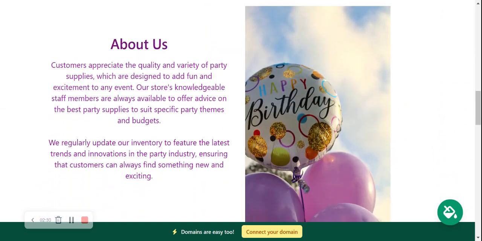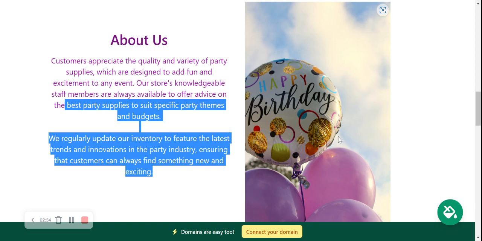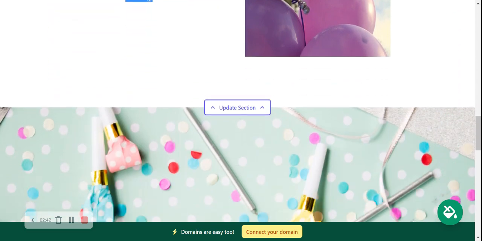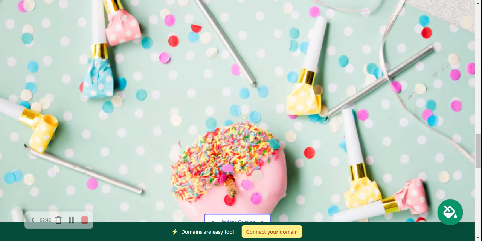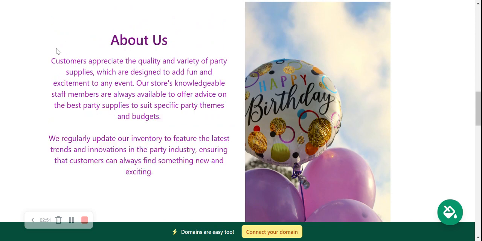Now, the beauty of Mighty Sites is we've pre-written all the content for you. We've pre-selected all the images, and you can see they're all really high quality and they're completely free to use. No licenses needed. However, if you need to make amendments, you've got your own images, and perhaps you want to make one or two changes to the content that's been pre-written for you, you can absolutely do that, and you don't need to know any coding whatsoever.